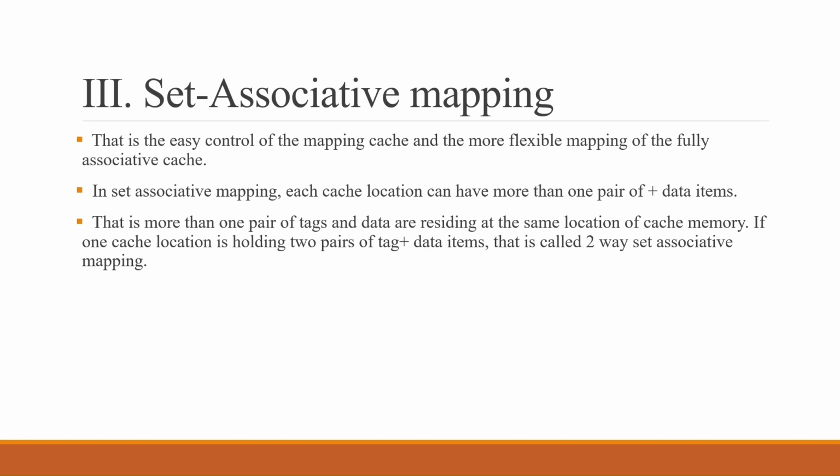It reduces the chances of cache conflicts while offering a higher hit rate than direct mapping. However, set associative mapping is more complex than direct mapping and requires more hardware resources. So, in conclusion, the choice of cache mapping technique depends on various factors such as the size of cache and main memory, cache access time, and the application specific requirements. Direct mapping is simple and efficient but causes cache conflicts, while associative mapping is flexible but requires more hardware resources. Set associative mapping is a combination of the two and offers a balance between them.